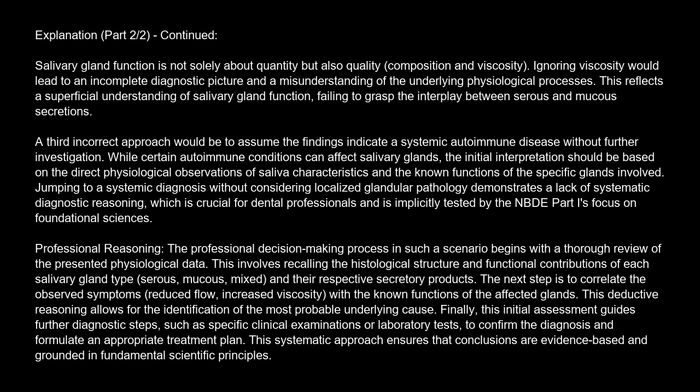Professional reasoning. The professional decision-making process in such a scenario begins with a thorough review of the presented physiological data. This involves recalling the histological structure and functional contributions of each salivary gland type, serous, mucus, mixed, and their respective secretory products. The next step is to correlate the observed symptoms, reduced flow and increased viscosity, with the known functions of the affected glands. This deductive reasoning allows for the identification of the most probable underlying cause.